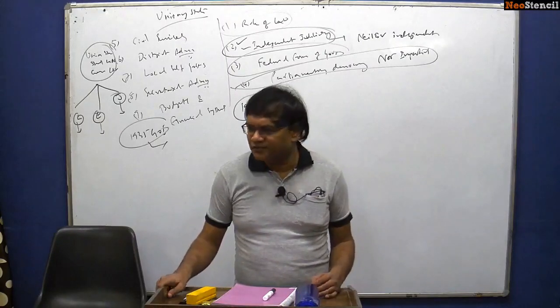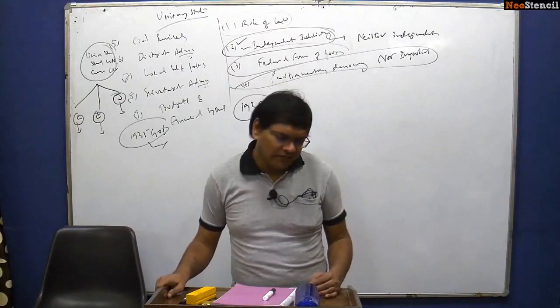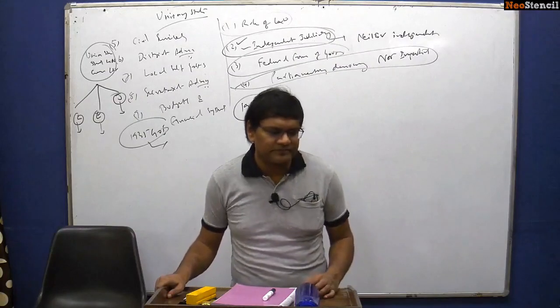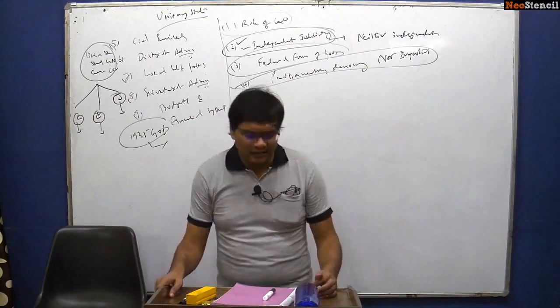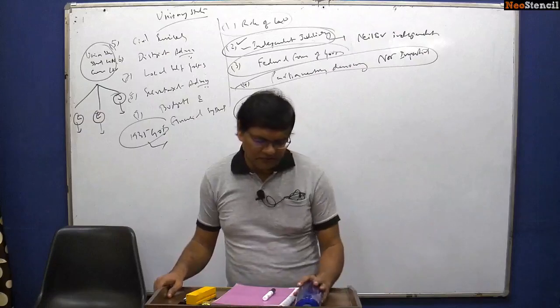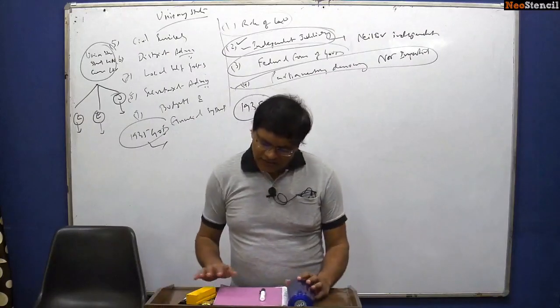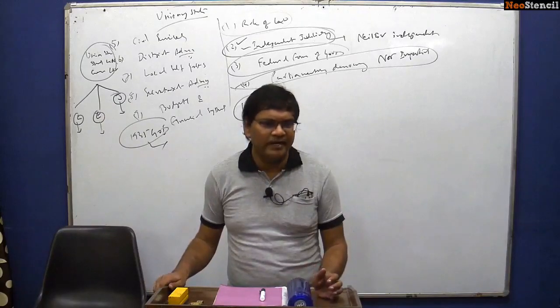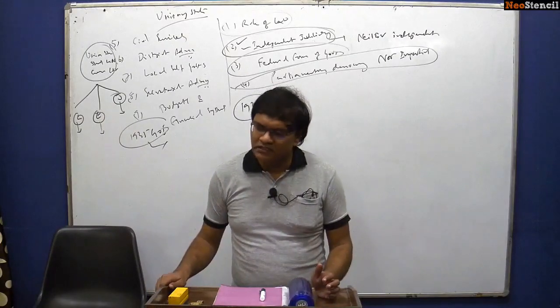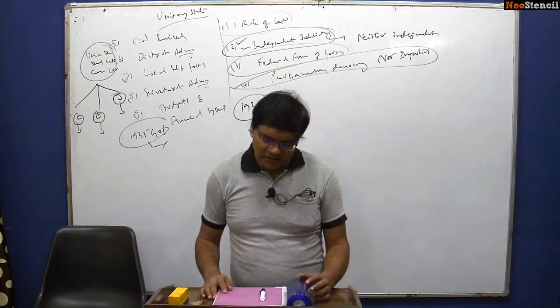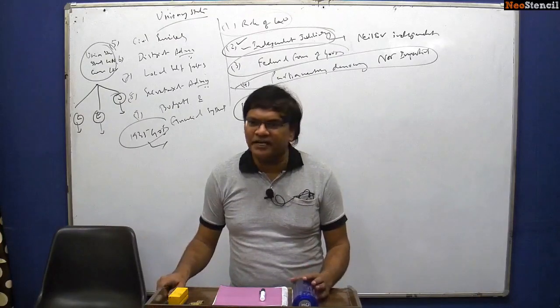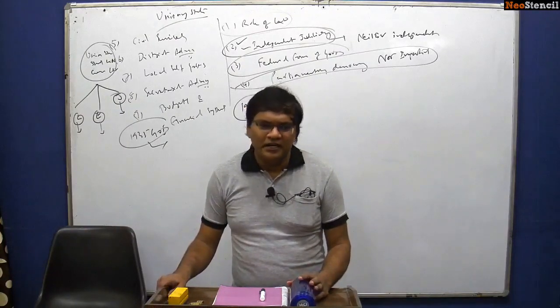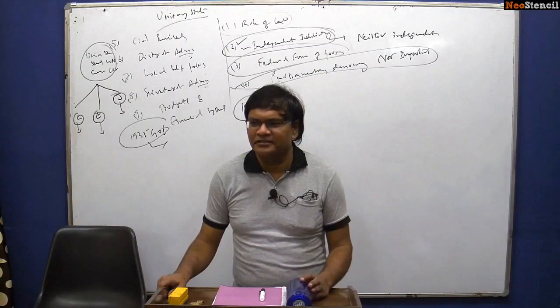In 1885 the Congress Party was formed. When Congress came into existence in 1885, what was the demand of the Congress Party? They were not seeking independence or sovereignty. Their demand was, why should only Britishers exploit India? Indians should also be given opportunity.